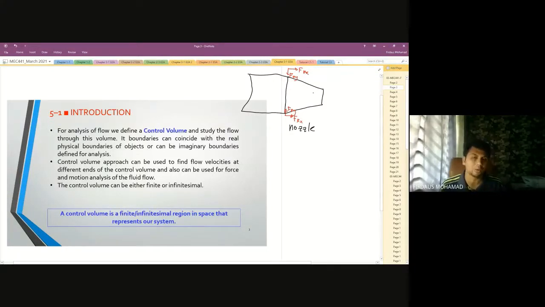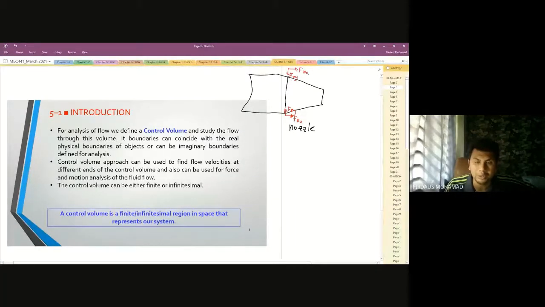You boleh imagine kalau hose nozzle untuk bomber, bomber dia kena guna 2 orang untuk hold the nozzle steady. Maknanya dia tak melantun. So that requires the study of fluid dynamics ataupun fluid mechanics in order to analyze what is the velocity and what is the pressure that is produced from the nozzle. And in order to study that, we need to identify the control volume itself.